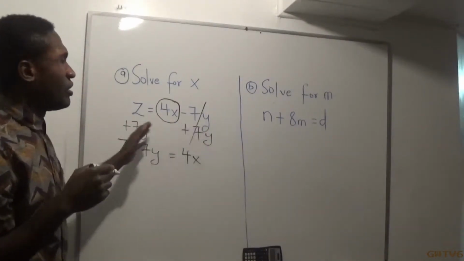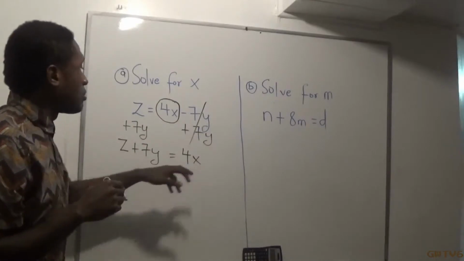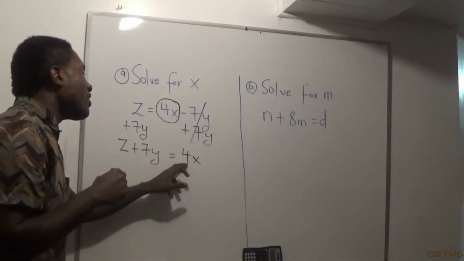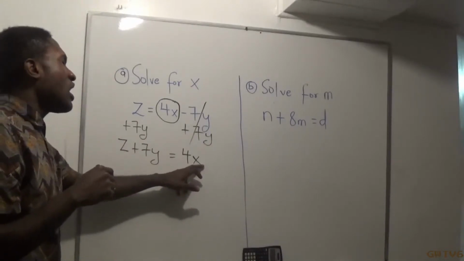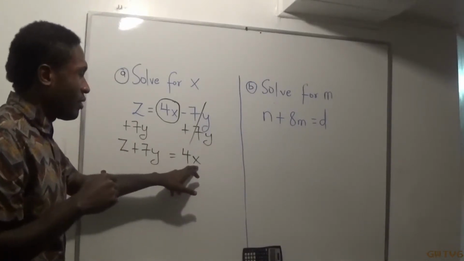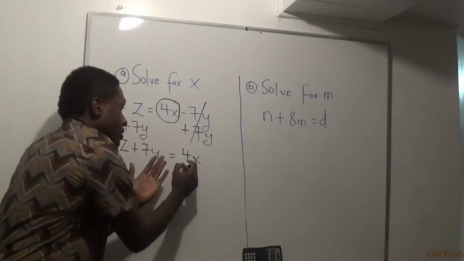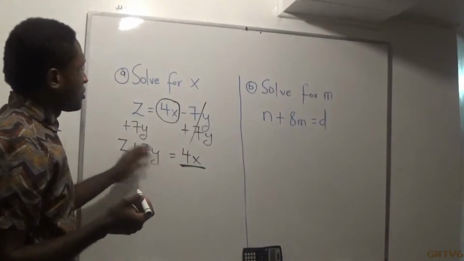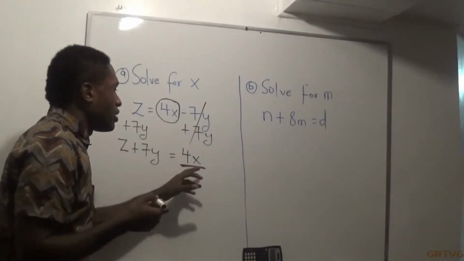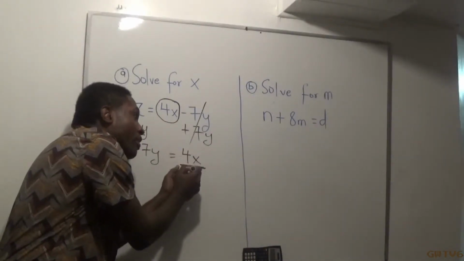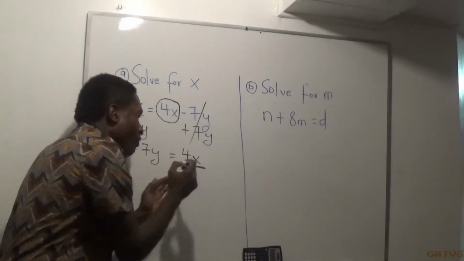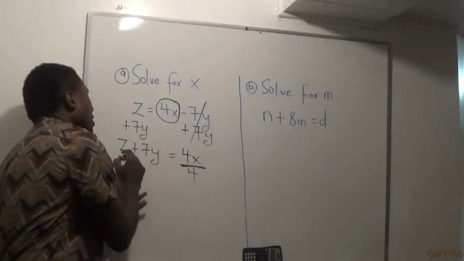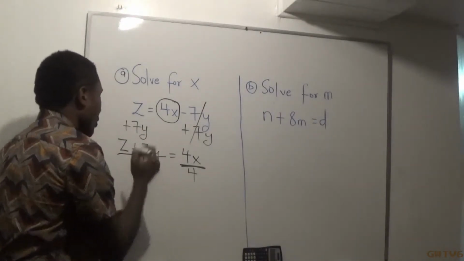So I don't care about all the other variables. I'm just looking at the variable I'm solving for. So I want to get an x by itself. And anytime I have a number with a variable like that, and I'm trying to get just the variable by itself, I know that I have to divide. I'm going to apply the same rule right here. So I just don't care about this side. I want to get this x by itself, so I want to divide by the number with the variable. So I'm dividing by 4. Then whatever I do on this side, I'm going to do the same thing on the other side. So I'm going to divide here also by 4.